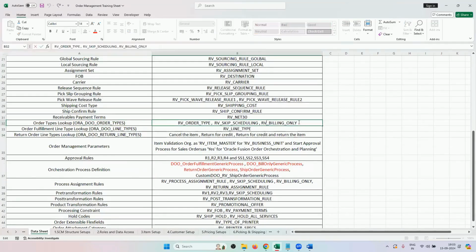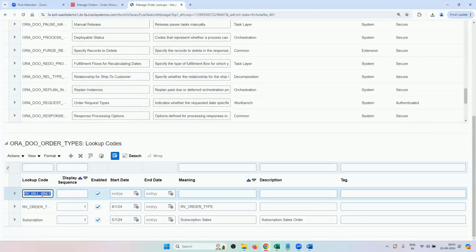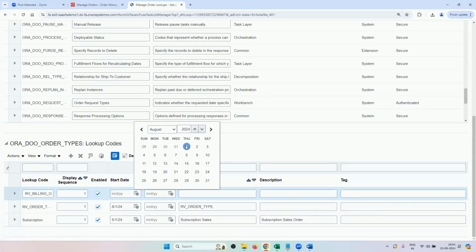RB billing only, okay. RB billing only. Start date somewhere in the back.